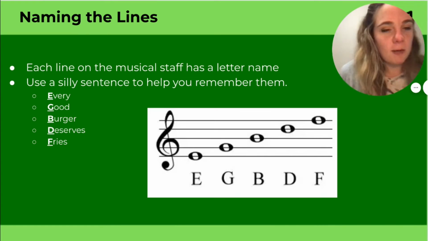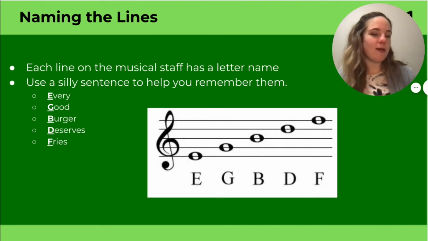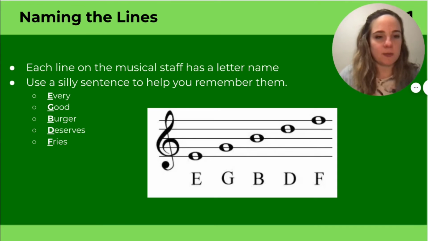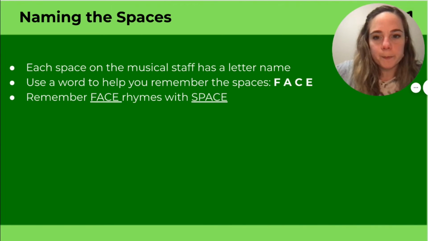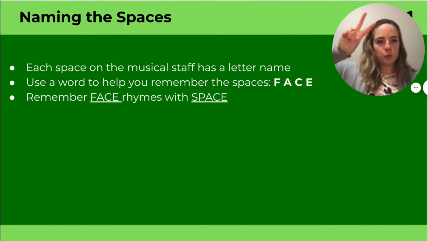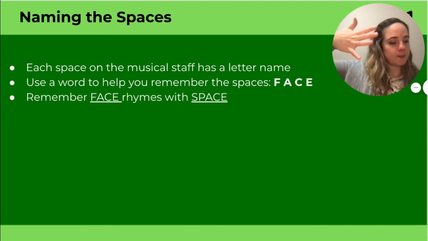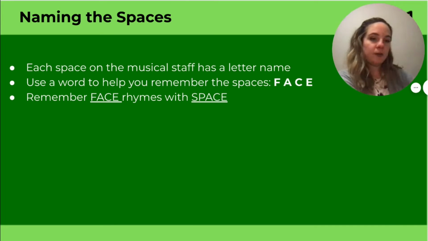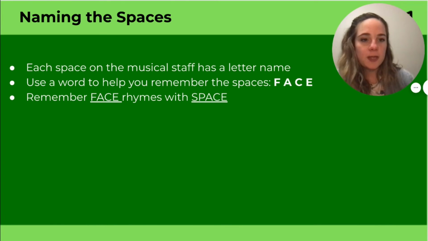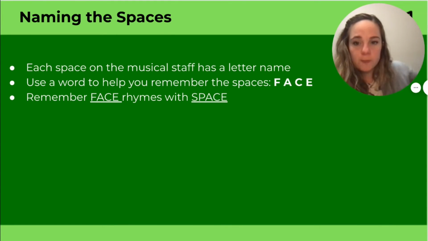Okay, so that's how we break up the lines. We like to learn it by lines and spaces just to make it easier on our brains. Okay, part 2 is that we're going to name the spaces because there's 4 spaces in between the 5 lines, okay? So if you want to draw another staff underneath on your notes, you can. If you ran out of space or you want to just write it right next to it, that's okay too.